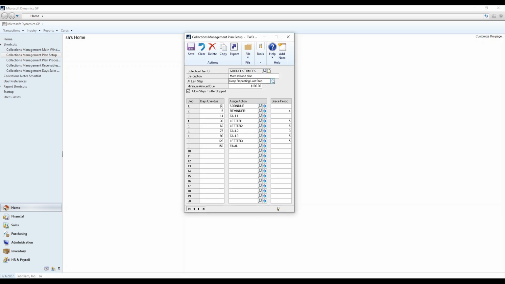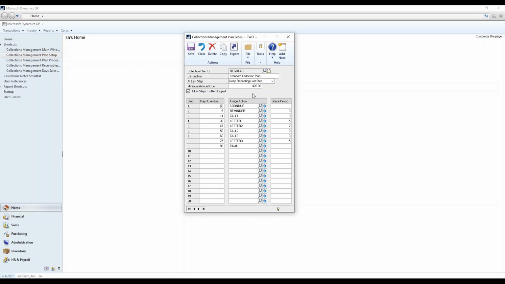So this is more of a relaxed plan, something you would assign to your customers who are notorious for making their payments on time. We then have a high-risk plan here, something you might assign to your previously late-paying customers, following up with them a little more frequently. And then a regular or standard collection plan here. Maybe this is what you use by default to assign to all of your new customers.